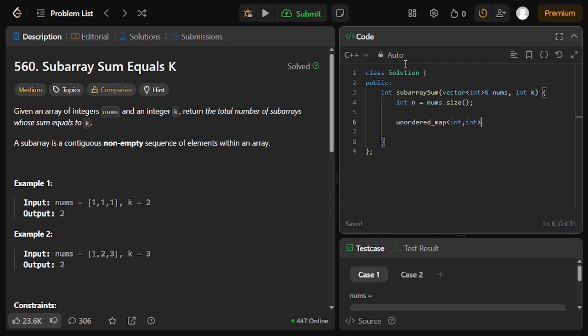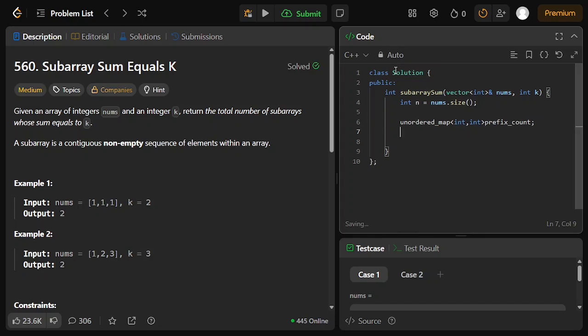We'll call it prefix count. Okay, and we will initialize prefix count of 0 to be equal to 1.